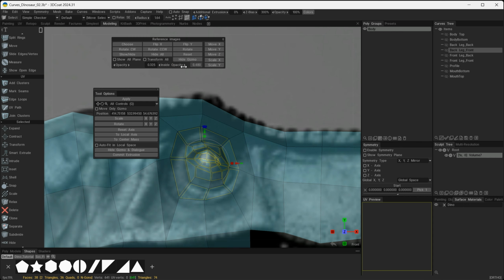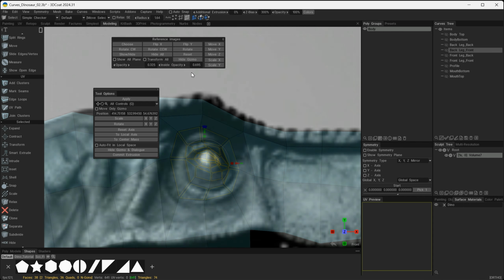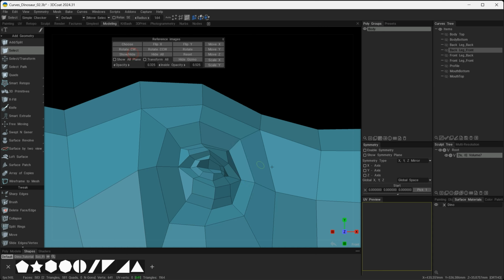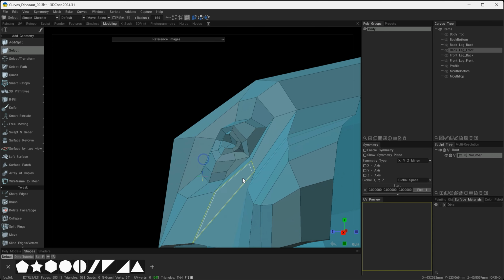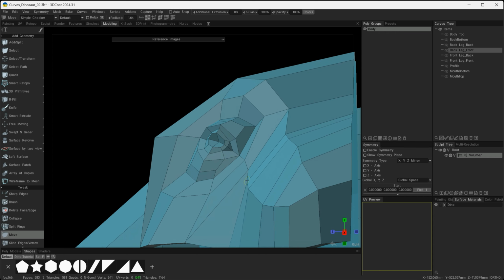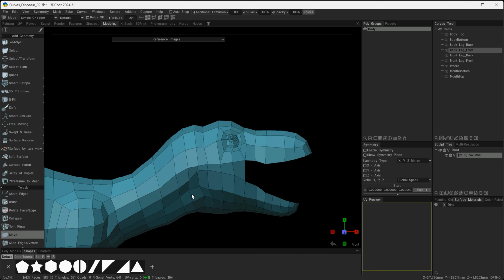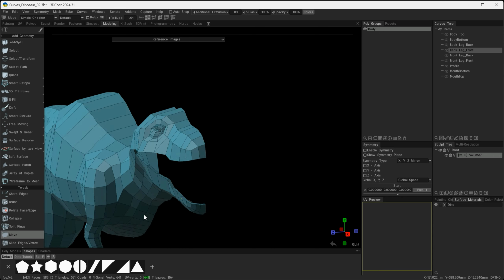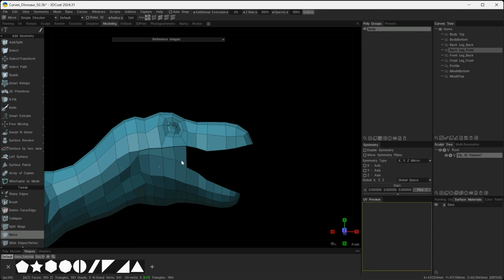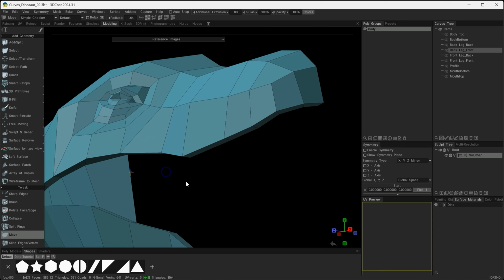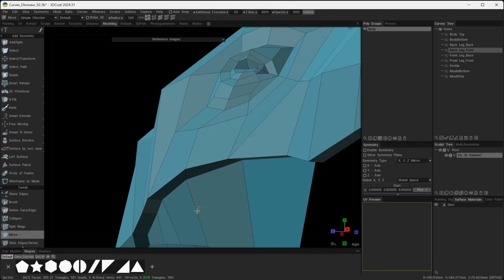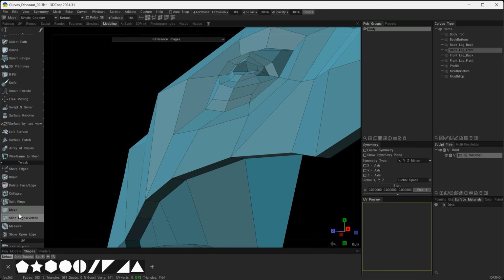Let's reduce my opacity on there. So yeah, we're quite close there. Hide our reference and let's just check that our dinosaur can see directly in front and move any of those obstacles out of the way so it's got clear vision. Okay, so again that eye is blocked out now and we can work on that further if we want to. We do need to just reduce the sharpness of this area here, and I will just use the slide edges, just move this back out here.